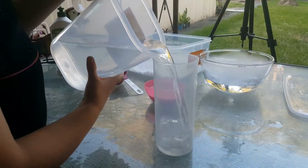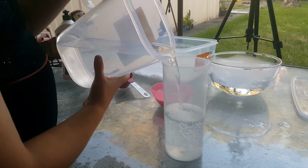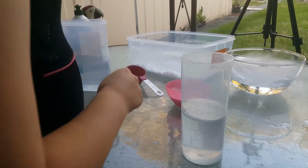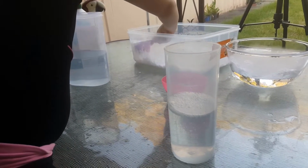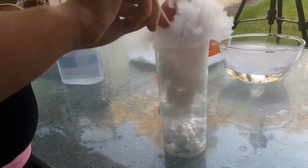experiment two. Two. Dva. Whatever you want to call it. So we have our long tube, and we're going to fill about to there. Yeah, about half full. And then we're going to get 2 cups or 2 scoops of dry ice. The first one, it's going to start boiling straight away, but that's okay, because the second one you'll get quickly.